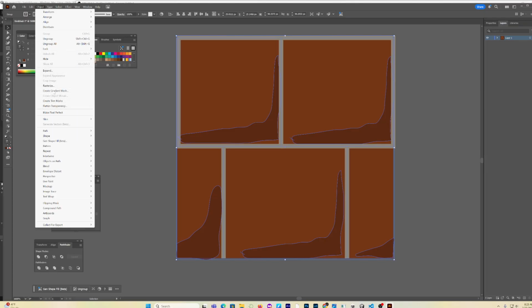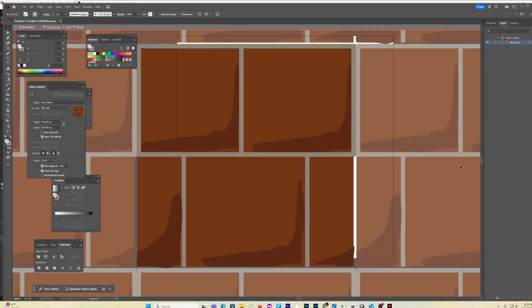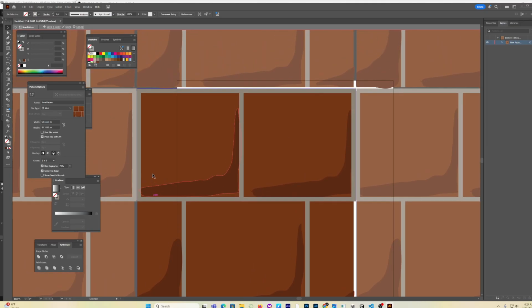Let's see. So we'll try pattern. And you can see kind of how it tiles here. So here we sort of have an issue with how it lines up.